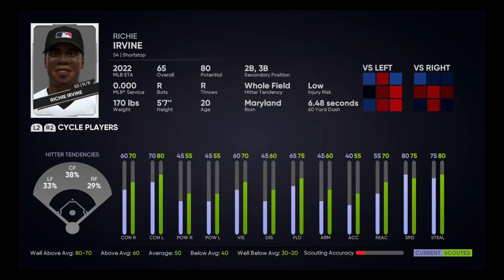They're saying this guy is super fast, another guy kind of similar to Jermaine Callaway with that plus contact, not quite as much on the right side as what Callaway was, but this guy definitely scatters it around the field. Tendencies are very, very balanced. There's not really a downside to this guy. His fielding seems pretty solid, just not the strongest arm, so maybe he's more of a second baseman than anything else.